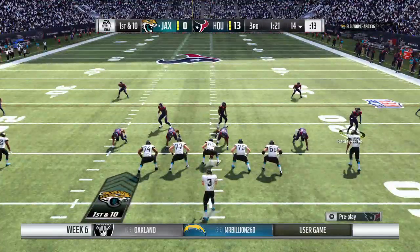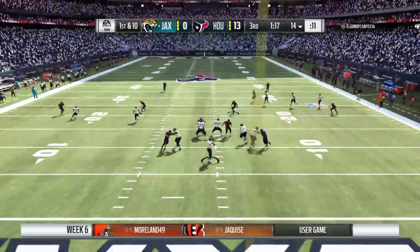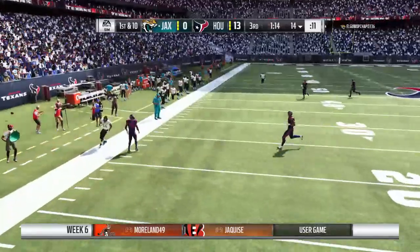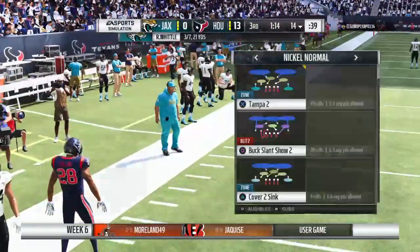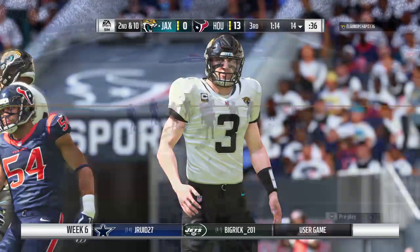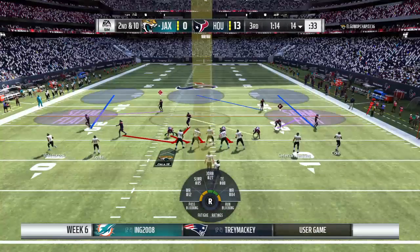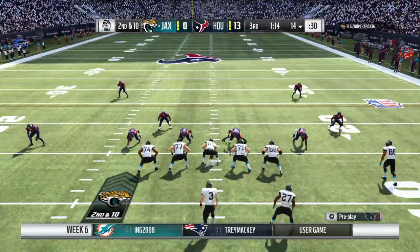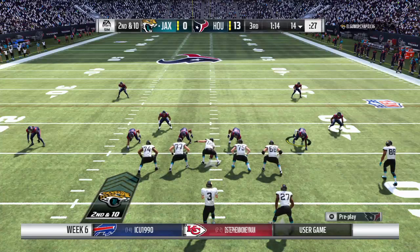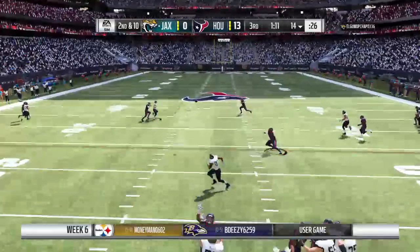Detroit! Watch it now, Barney! They'll look to throw here on first down. Toward the left sideline, but it's incomplete. Despite the scoreline, I think they've got to like where they are here. They're on the road and just one big play away from getting right back in this game. I'm going to follow right along with you because the spot they're in now, they've kept them in it by making the plays that they've made, and that just means you're one big score away from being right back there.